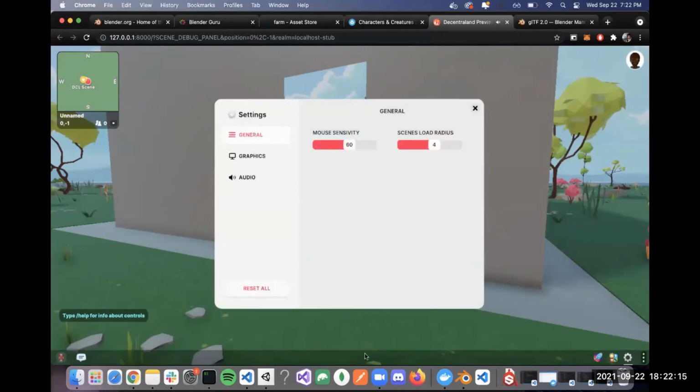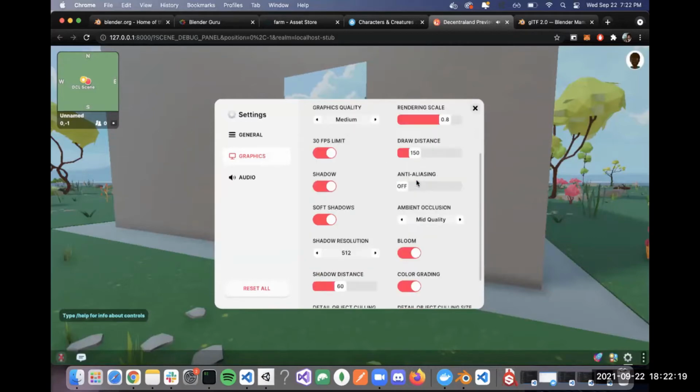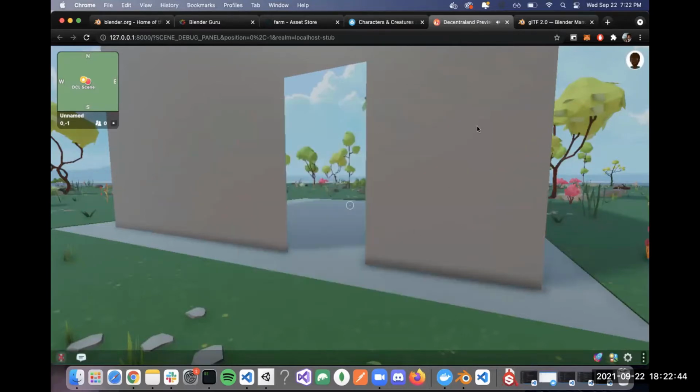But in Decentraland, if you go to your graphics, you have a bunch of cool features, but you also have the ambient occlusion. By adjusting this, if it's off, you'll notice that there are no shadows whatsoever. We can add a little bit of low. It just kind of adds some highlights, right? You can see more of it impacting the tree in the background because this model I'm dealing with is just so simple.